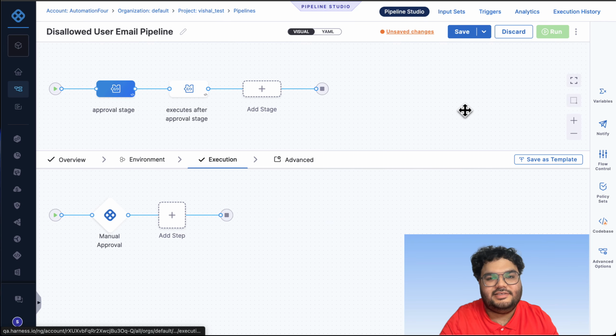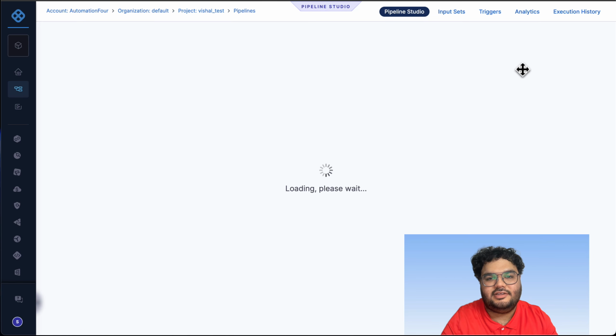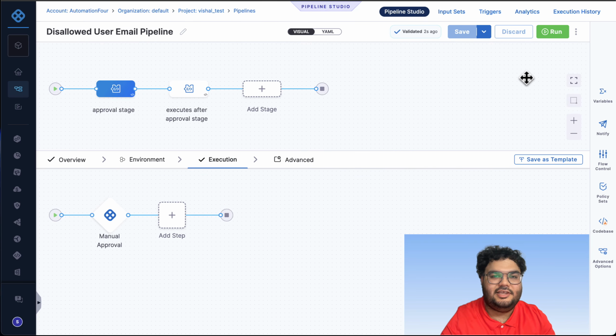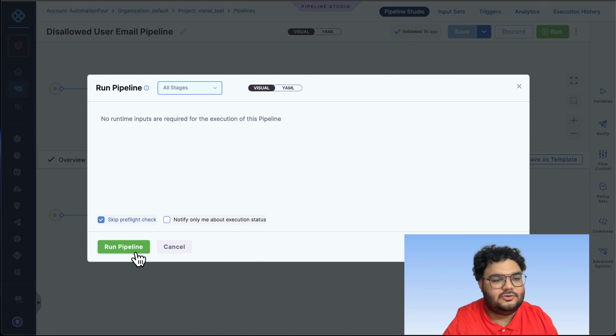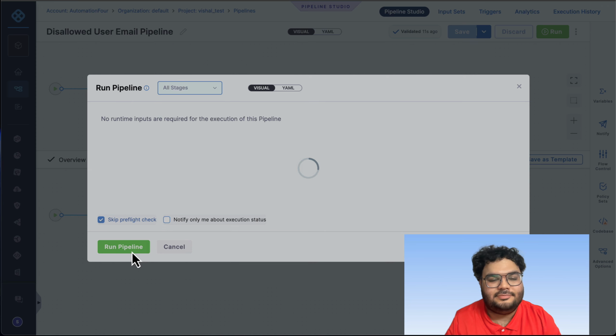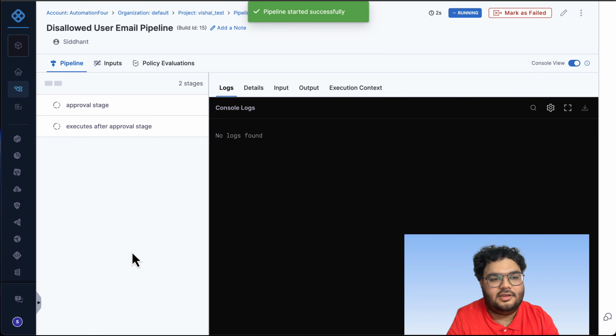I'll apply the changes, save it, and now let's see if I'm still able to approve or reject the step. So I'll click on run. So far so good. Let's run the pipeline. And the pipeline has started successfully.